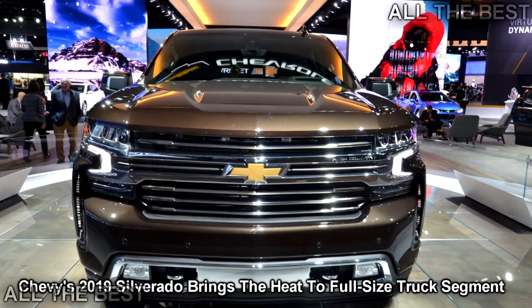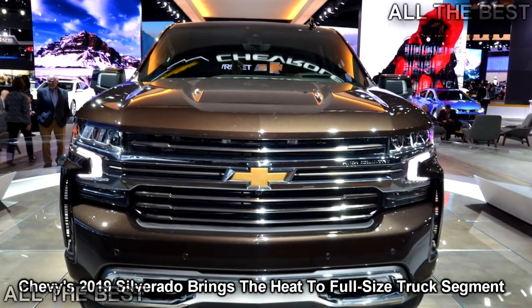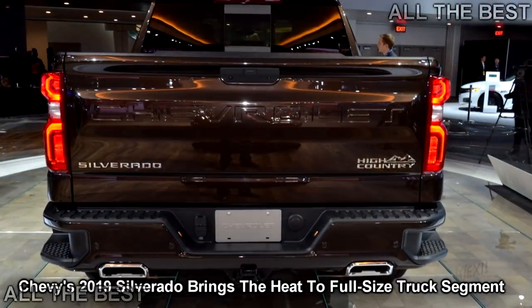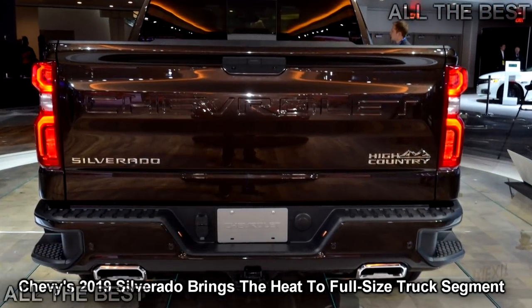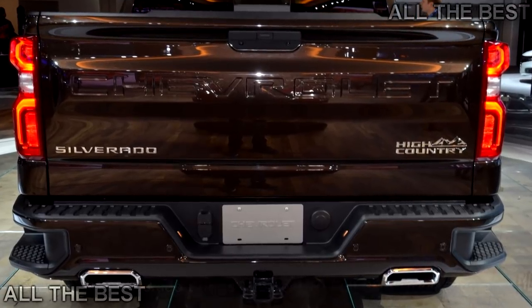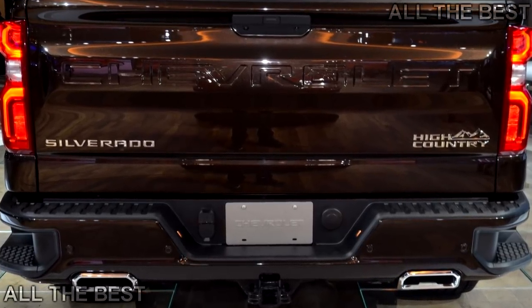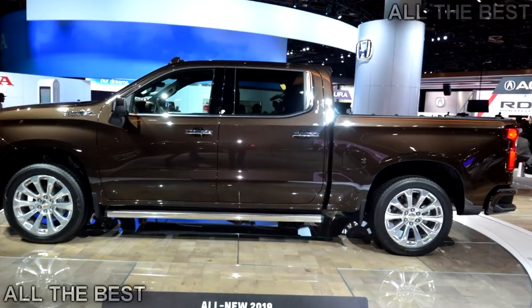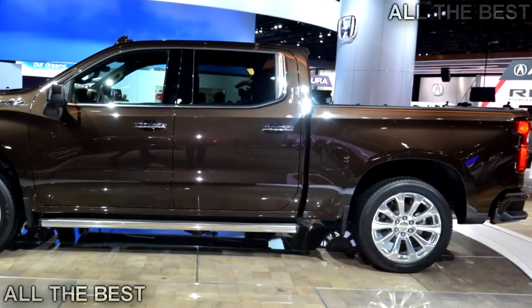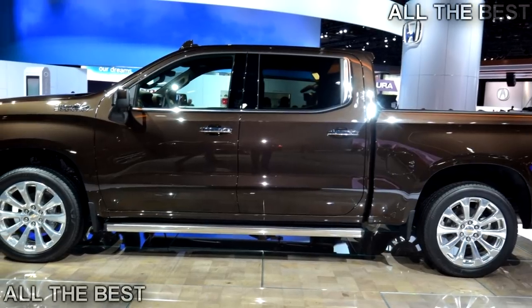Chevrolet's 2019 Silverado pickup was unveiled just in time to take on the new Ram 1500 and Ford's updated F-150 bestseller. This year's Detroit Auto Show is packed full of iconic nameplates that wouldn't even frown when faced with any sort of rough terrain. From the previously mentioned pickup trucks, all the way to the new G-Wagon, running out of tarmac shouldn't be a problem.